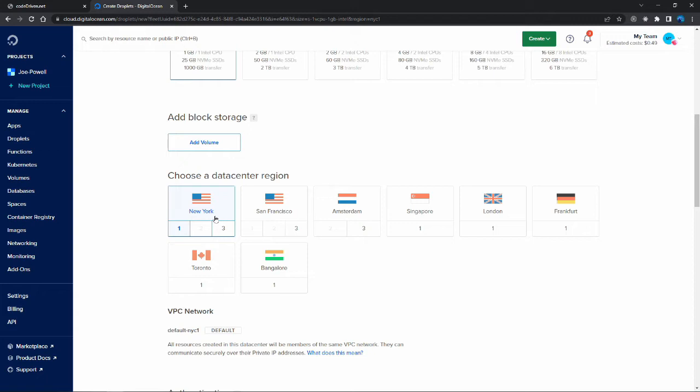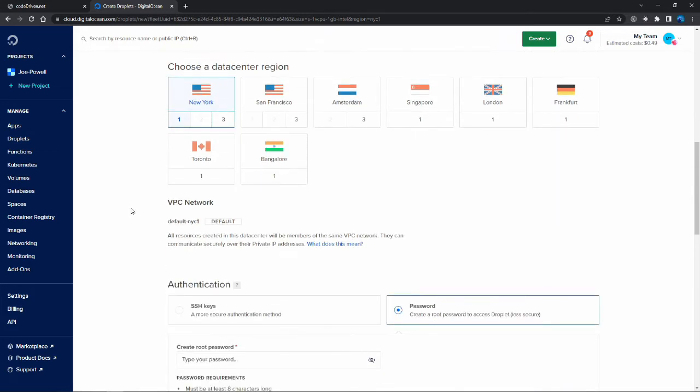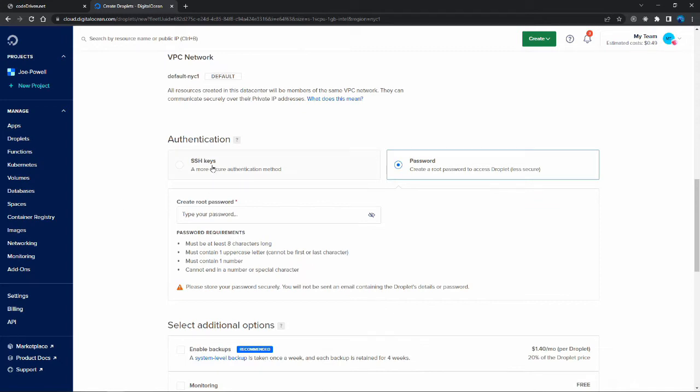My only option is New York, because I'm in Chicago. SSH Keys. We're going to create SSH Keys, which is a secure shell, a connection tunnel from your computer to your virtual cloud server. It gives you two keys. One is a private key and one is a public key. The private key you're going to save in a directory on your computer, and the public key is also there, but you're going to copy and paste it into the server that we create.